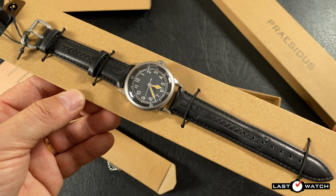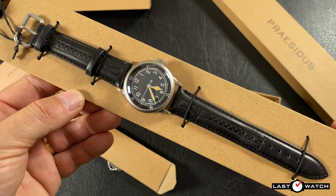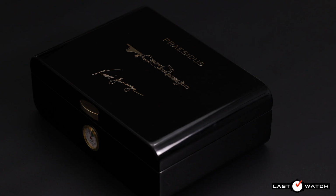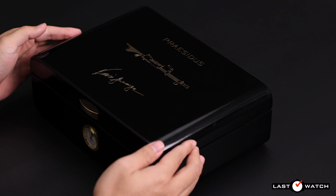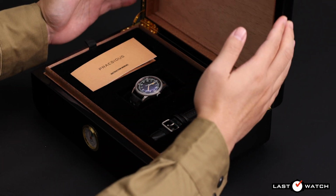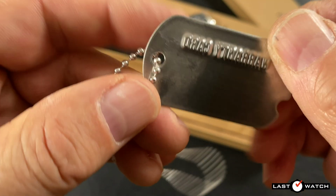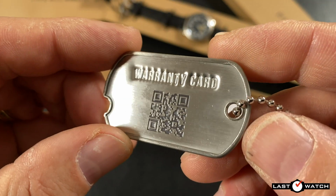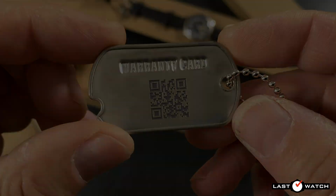Unlike the cardboard box that my review copy arrived in, the Kickstarter buyers will receive their A11 in a limited edition humidor wooden box, featuring an illustration of the M1919 machine gun and signed with Vince's name. As well as the extra straps, you'll get a dog tag style warranty card and a 2-year guarantee.